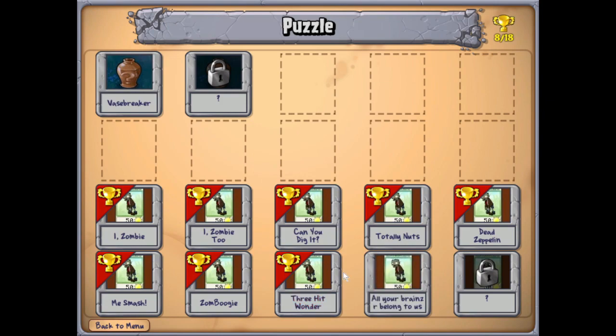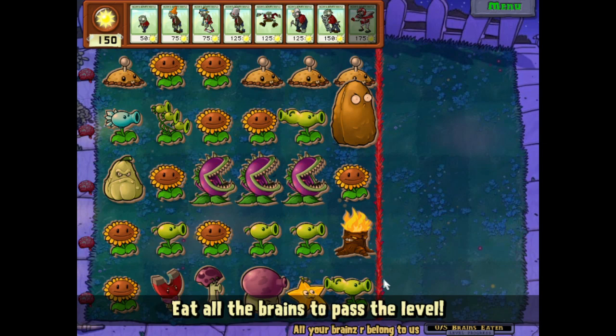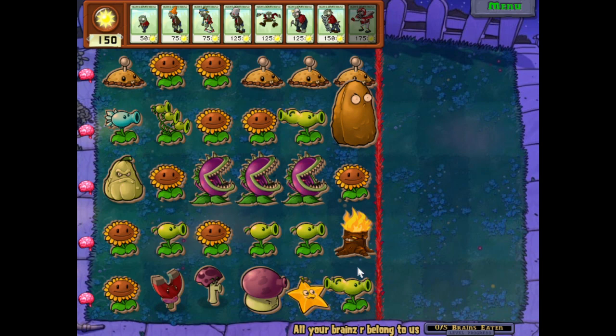New iZombie level. All your brains belong to us. Oh my goodness, look at all this. Okay, so let's look at this. There's a squash there. There's a backwards shooter there. There's a three-peater there. There's three chompers in a row. There's a fireball. There's a star. There's several potato mines. This is interesting. This is going to end badly. I probably need to take out that first if I can, except that'll be difficult because of everything in the way.